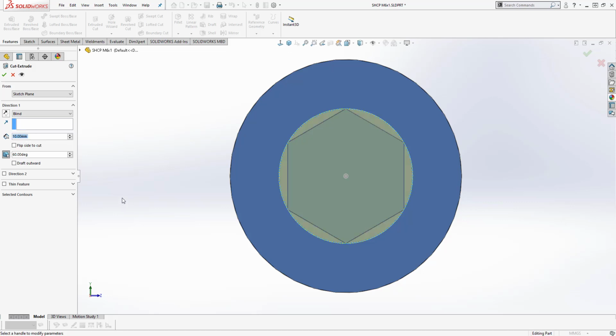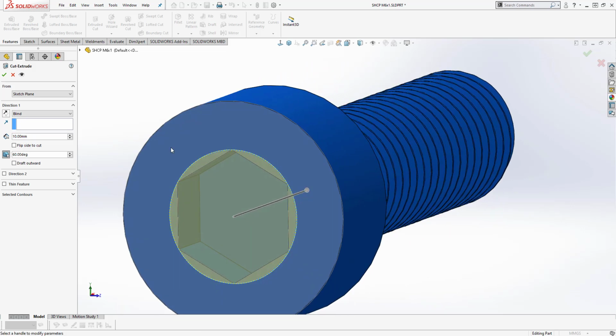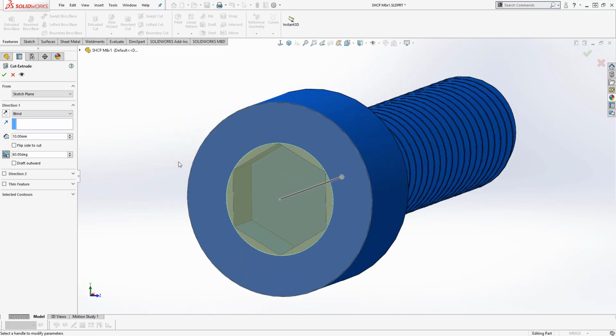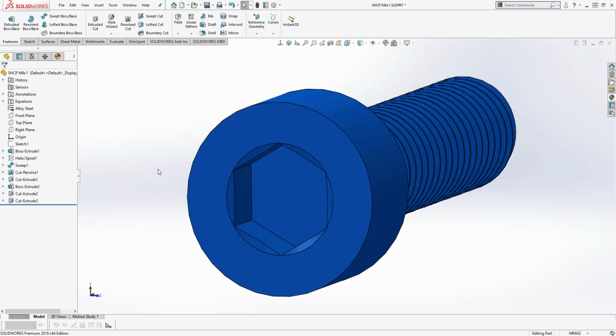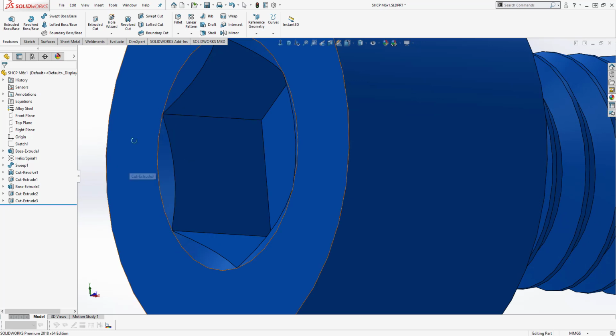We are going to see if this direction works, and then click OK. You see, it creates this.